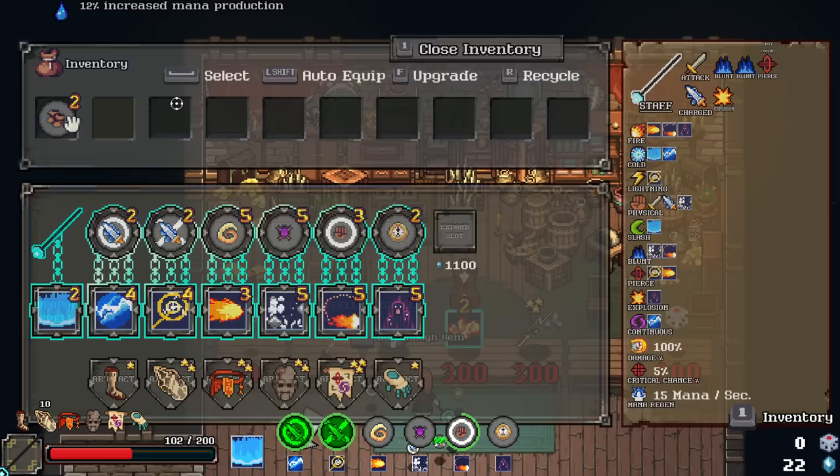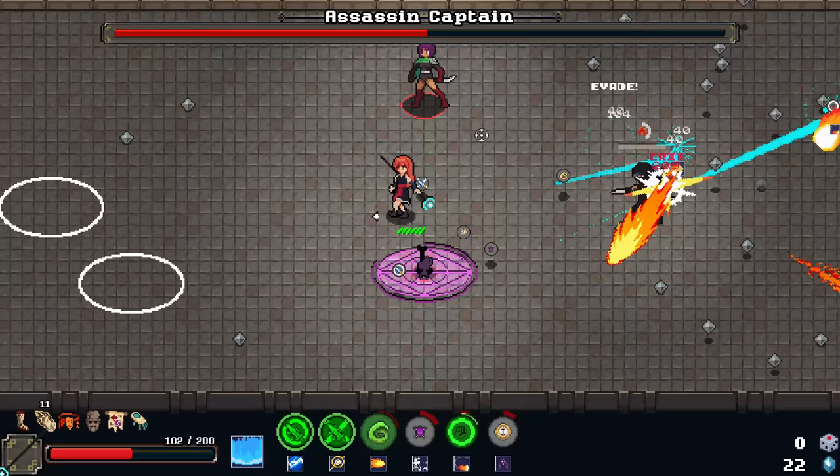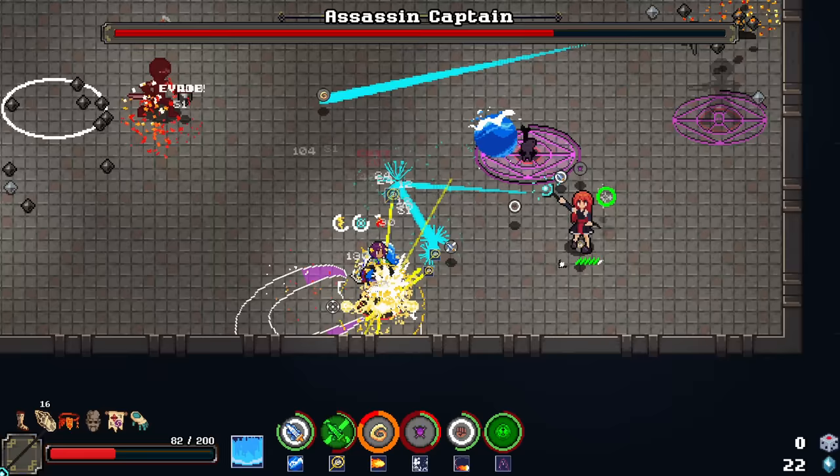This is it, right? Hold on. Yeah. Theoretically, this is it, but I have 100 health. I'm stuck. Assassin Captain. How do they know that the enemy that I hated the most for this build was the assassins? Oh my dang. Okay.